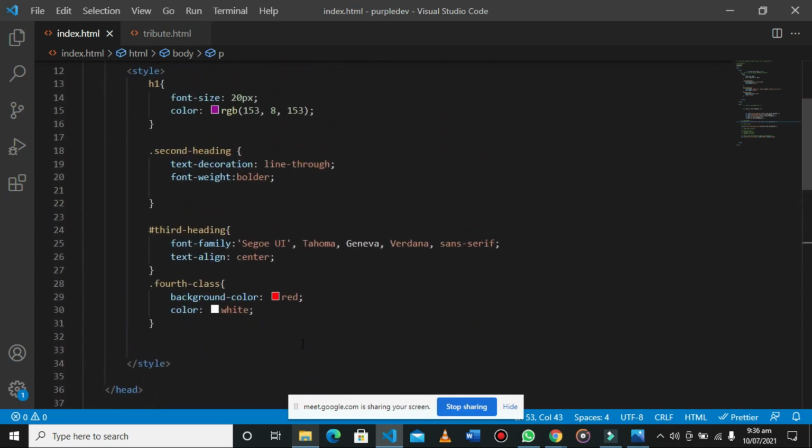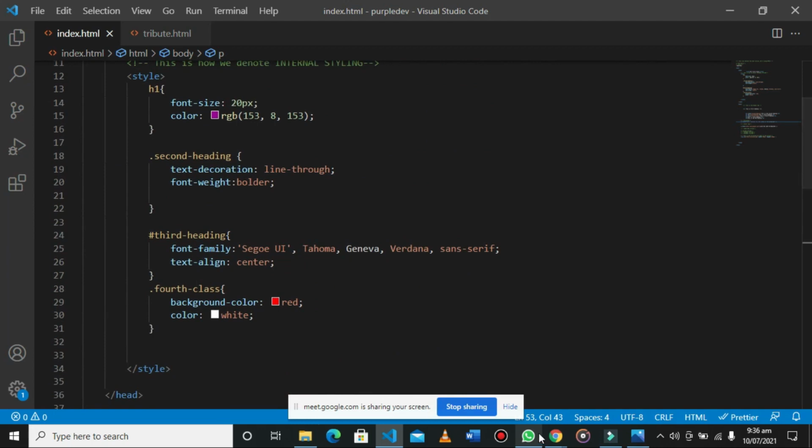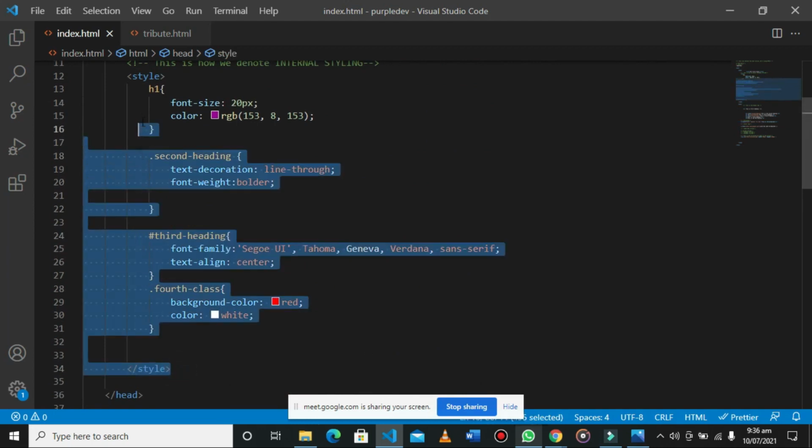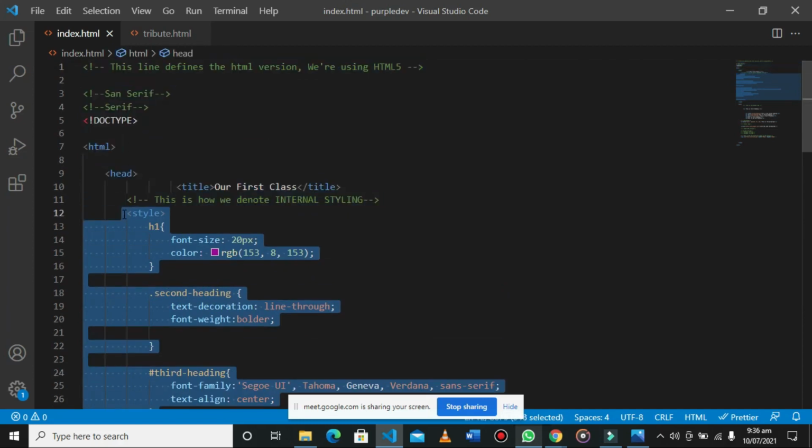The external is very simple. The difference is all you need to do is just pick this, carry this style, open a new document entirely, paste it there, save it as styles.css because it is a CSS file, not an HTML file. CSS means cascading style sheet. We're going to learn that in a bit. So it's a CSS file.